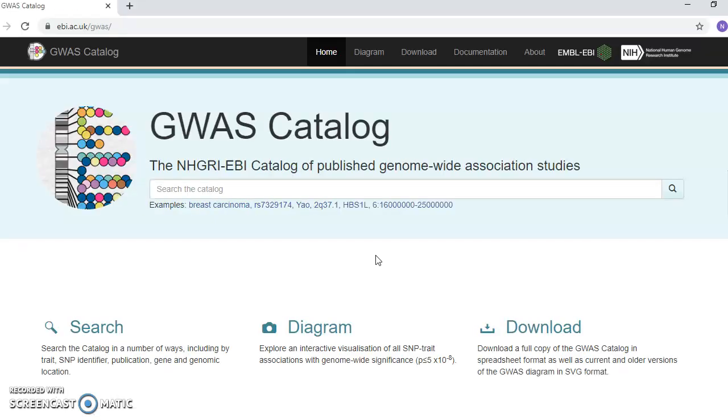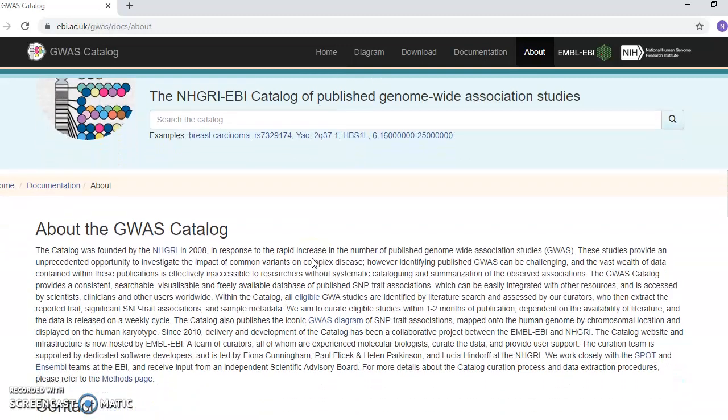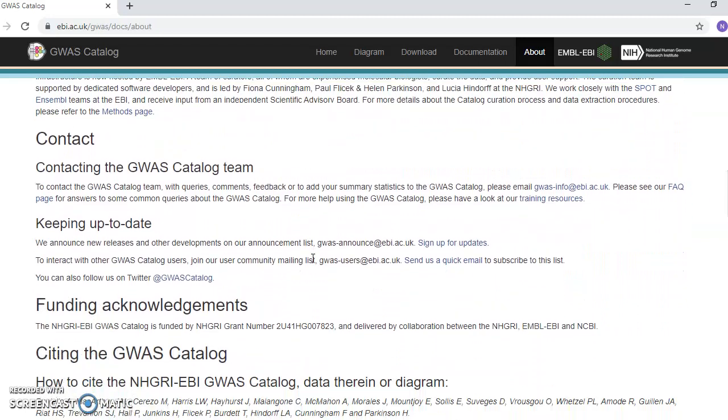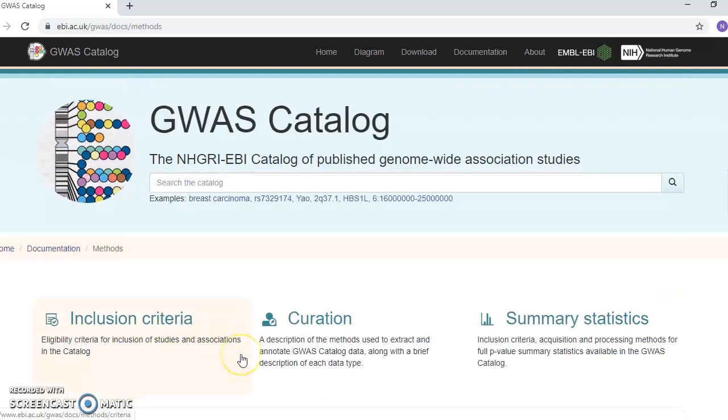So right now we're going to click on this link and it'll take you to the actual website where the GWAS catalog is, and I'm just going to walk you guys through it really quick. It's pretty simple. So you have your search, your diagram, which is what we talked about earlier, and you actually have the ability to download the entire catalog into whatever format that you want. They have some very useful educational tools for learning how to use the actual database. It's all going to be under the About page. You can go to the Methods page and see that.